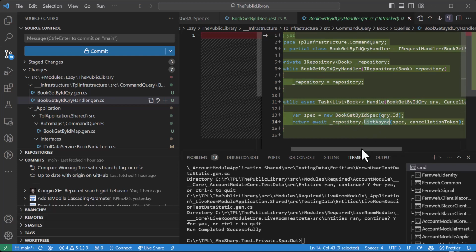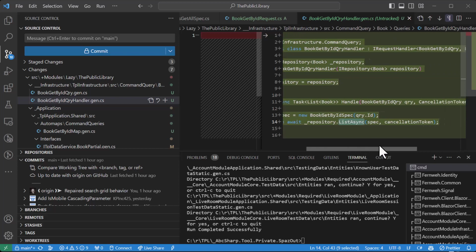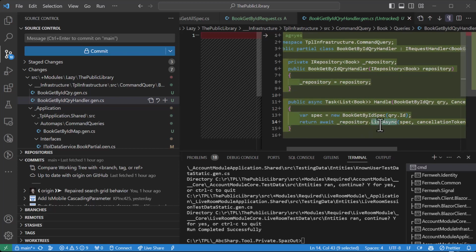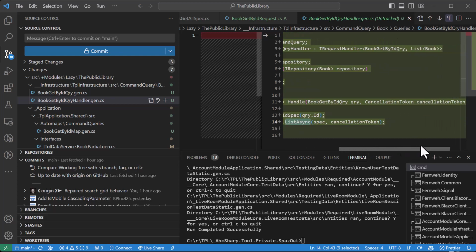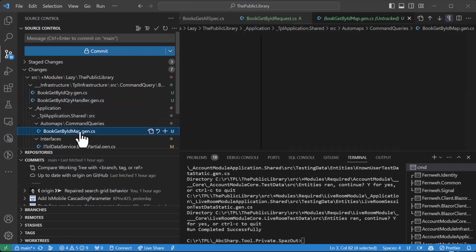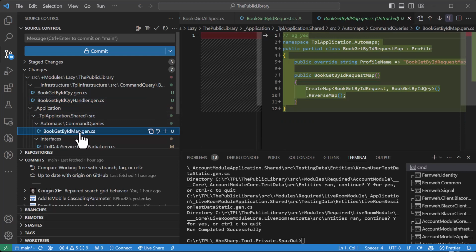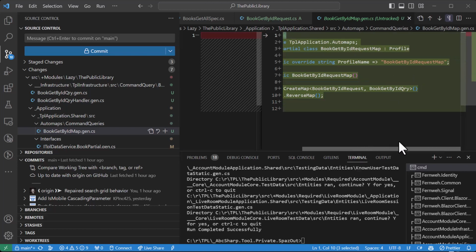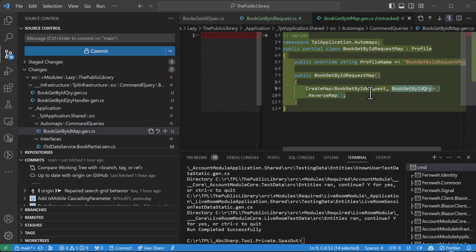And we see a couple of things going on here that we've got to clean up. List async, we're not looking for a list, we're looking for a single instance, so we want something different from her there. And again, not a list of book, but a single book is what we're looking for. We get a stubbed map. In this case, it's actually filled in, so it's more than a stub, but you could certainly take over the conversation here, and then she'd let you pick it up from there if you want to do something different. In this case, we're getting a simple map between the request object and the query object that we can use to move between those two.